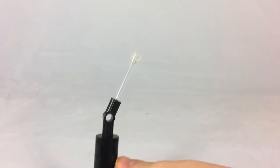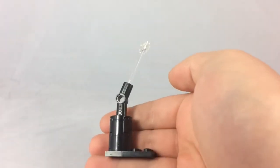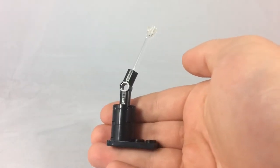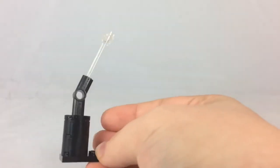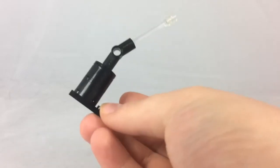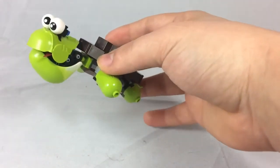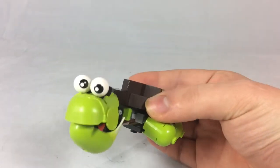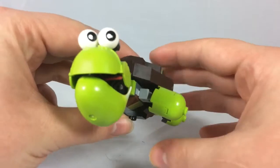So this is the simple stand, first of all, that I just constructed out of some Technic elements and just a small 2x4 plate to hold the mock steady on the ground so it won't fall over or anything. I don't know where to start, but I guess I'll start with the head, which is the highlight of the mock, considering that's where the mock stemmed from.